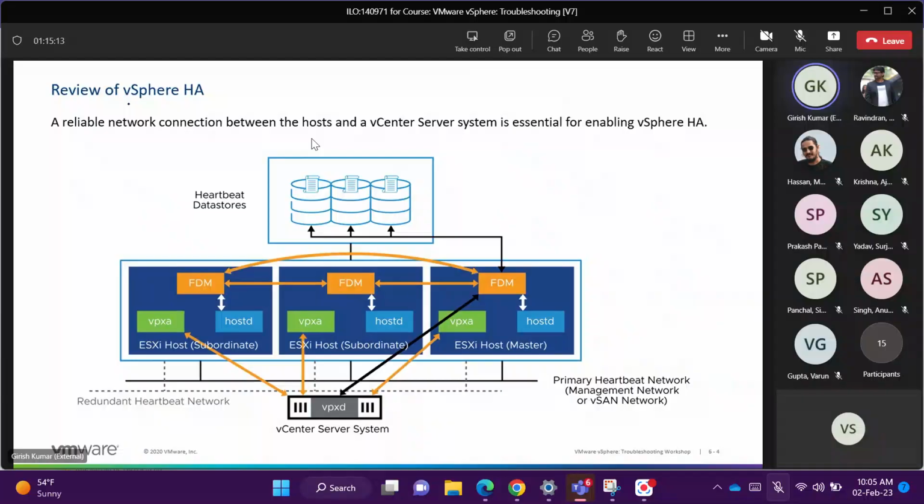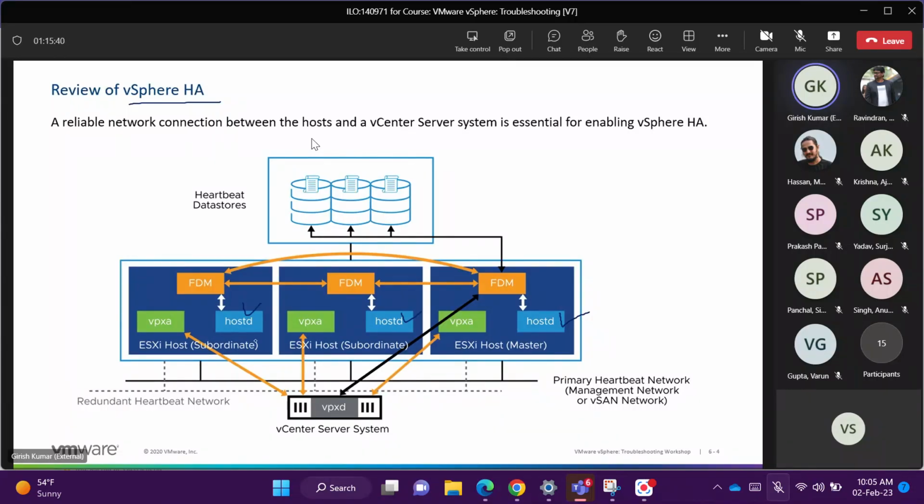You can see now a review of vSphere HA, what I have already given to you, the complete HA architecture. A minimum of 2 or maximum, in 7.0, 64 ESXi hosts you can have in a single cluster. By default, agents run on all ESXi hosts: hostd and VPXA.